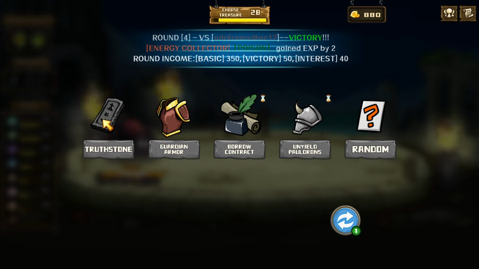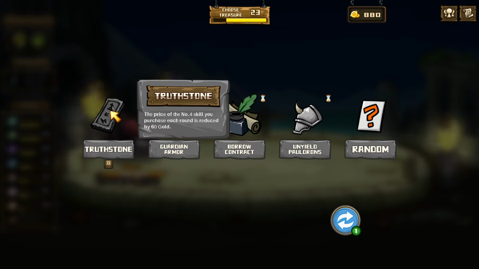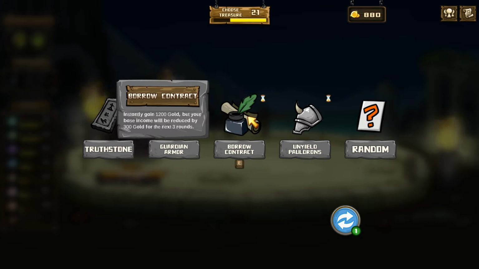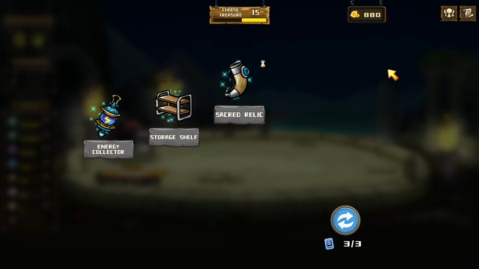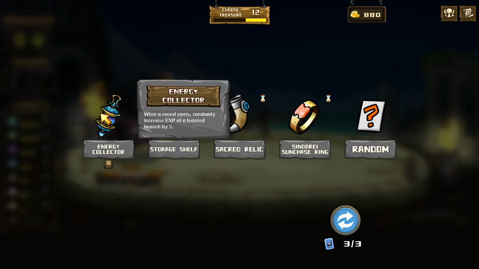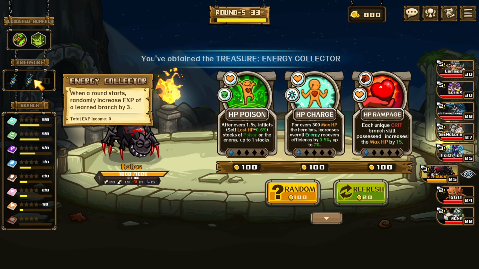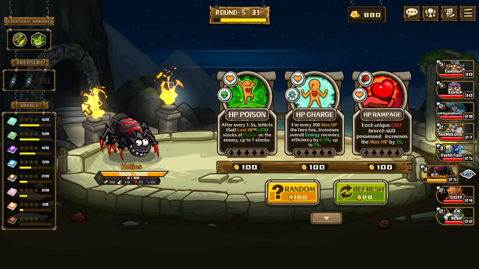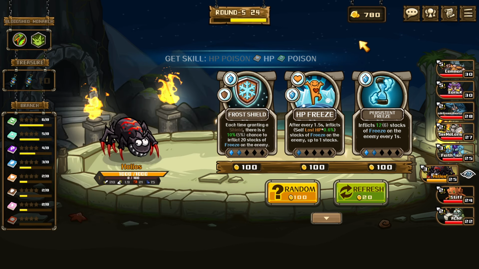So now we're on relic number 2. We're going to do the price of the number 4 skill you purchase each round is reduced by 60. I love the borrowed contract, but I hate that you get reduced. You're basically getting your money up front. You're kind of gaining money as well, but I kind of want to roll. Ooh, that's actually kind of huge. I'm going to be gaining 5 experience every round in a thing I learned. I get it. It's probably not the best thing, but I like it because it accelerates your skills quickly.